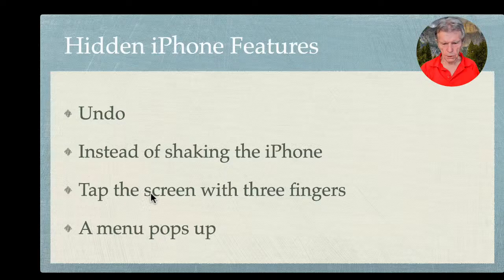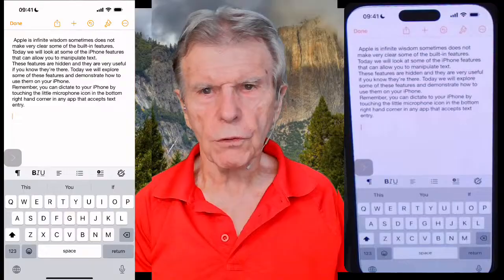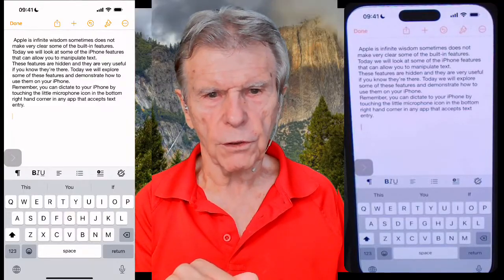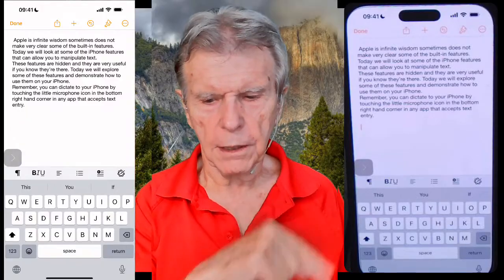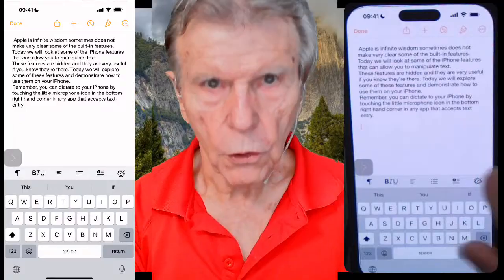Unlock our phone here. Okay, so here we are in a Pages document, and as usual, on the left is a direct connection to the phone, and on the right is a picture of the phone so you can see what I'm doing. So here's what we're going to do.